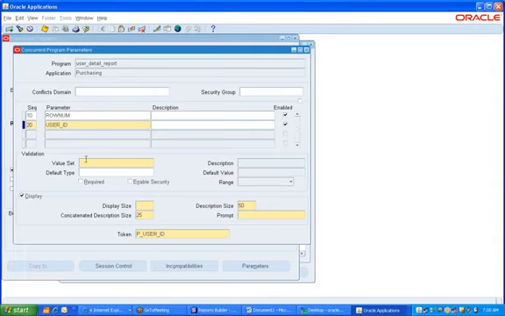User underscore ID is also a number, right? 10 digit number. So two parameters are there. Two parameters, I will just save.